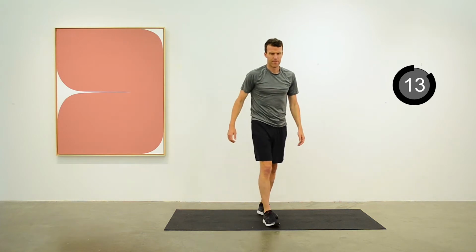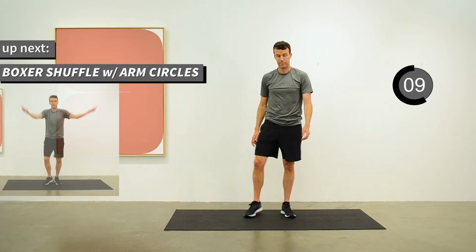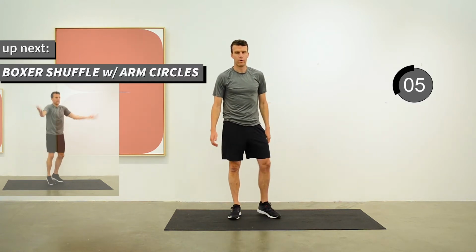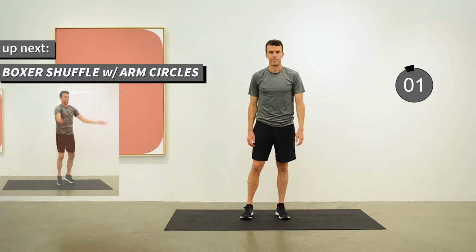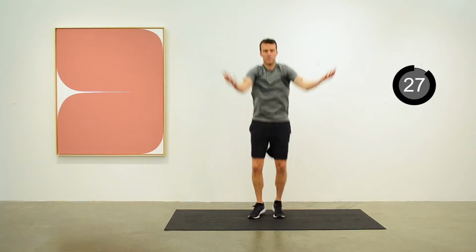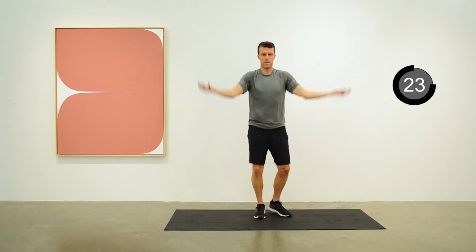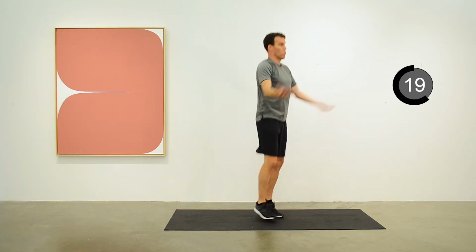Good job. 15 seconds rest. Now we're going to do a boxer shuffle like we did in the warm-up. This time I'm going to add in arm circles with a bend in the elbow. Nice big circles, forward and back. Get a good range of motion going in those shoulder joints.